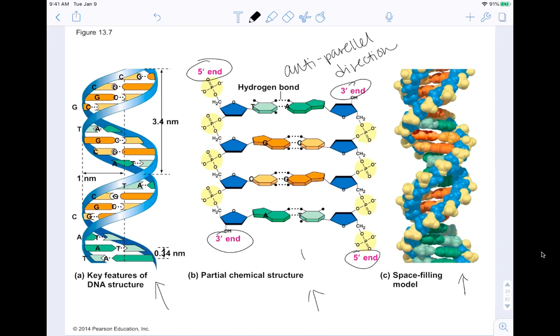What the 5 and the 3 mean is basically on the sugar molecule, if you count the carbons, this is on the 5th carbon. So you'd have like 1, 2, 3, 4, and 5 carbons. That's why that is the 5' end. Whereas you'd have carbon 1, 2, and 3. That's why this is the 3' end. So the primes are just the convention for how you count the carbons of a sugar; you always start in the same position. So the prime is just telling you the number of the carbon that you're touching. The phosphate is attached to that side. Okay. So that's the directionality, the anti-parallel direction of our DNA molecule.